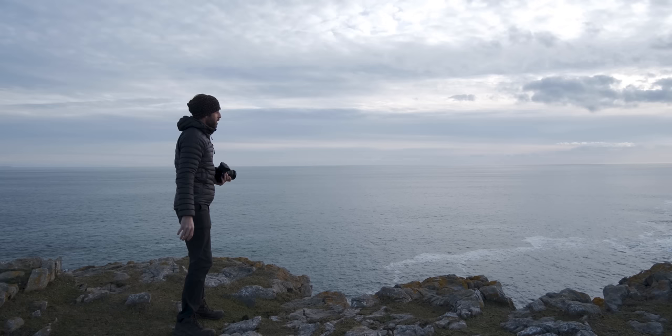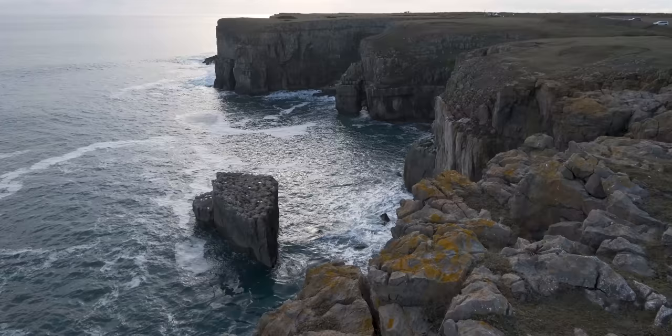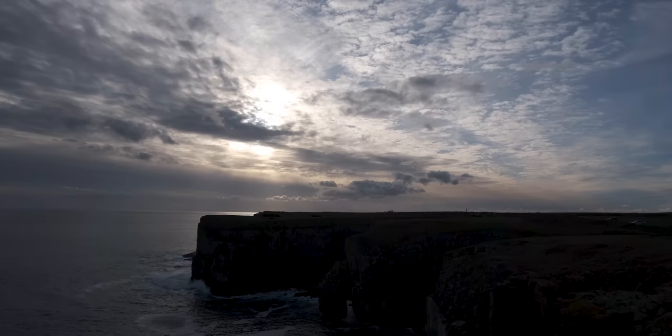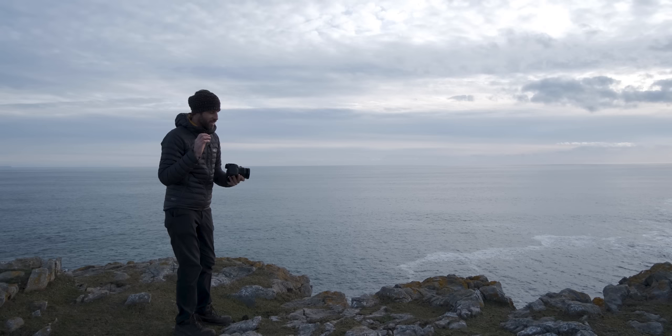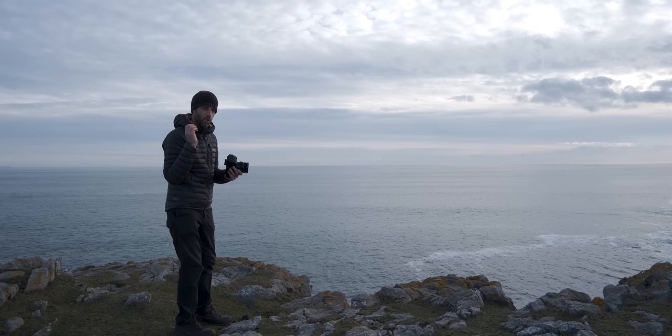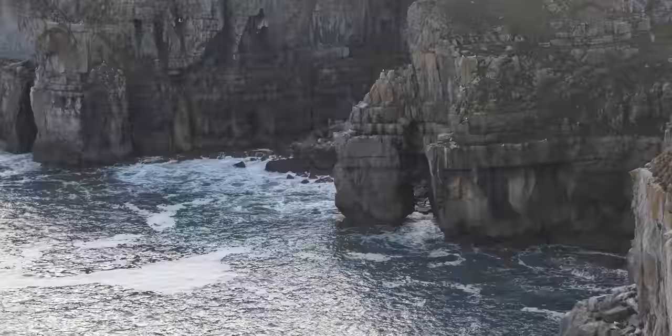There's a sea stack down here with a nice triangular shape, and some wonderful lichens on the tops of these boulders that are really adding colour and texture. There are lovely cloud patterns and some beautiful light. I'm having to bracket this shot — handheld bracketing is fine, you just have to be really steady and make sure the camera doesn't move between shots. I've got mine set up to bracket five shots at one-stop increments, and that's getting me everything I need in terms of exposure.